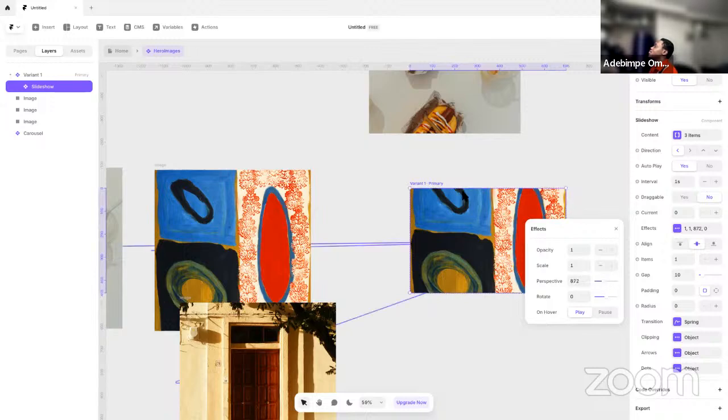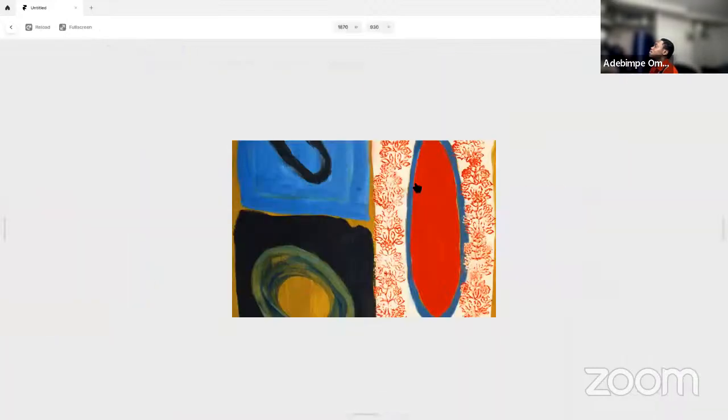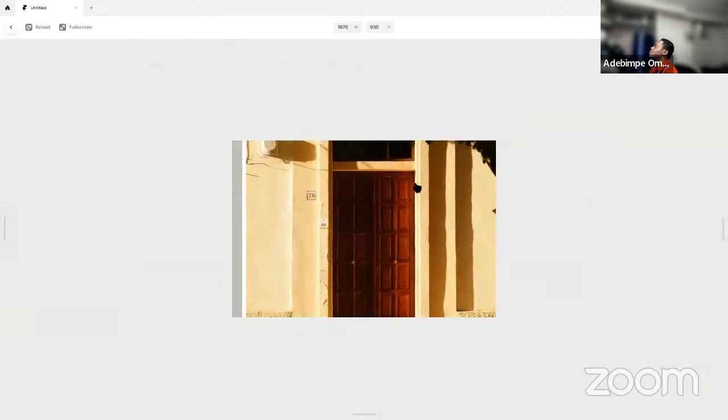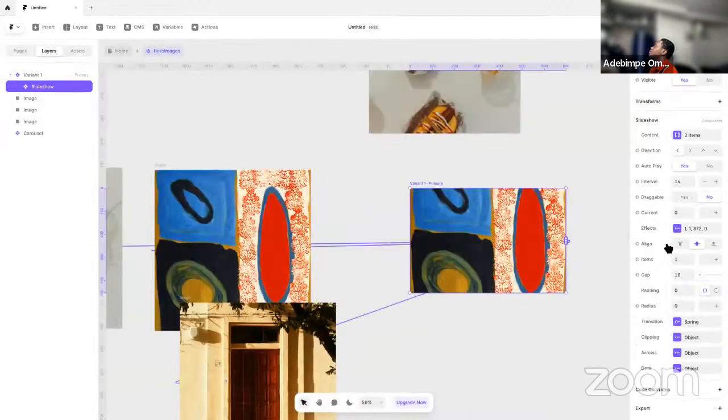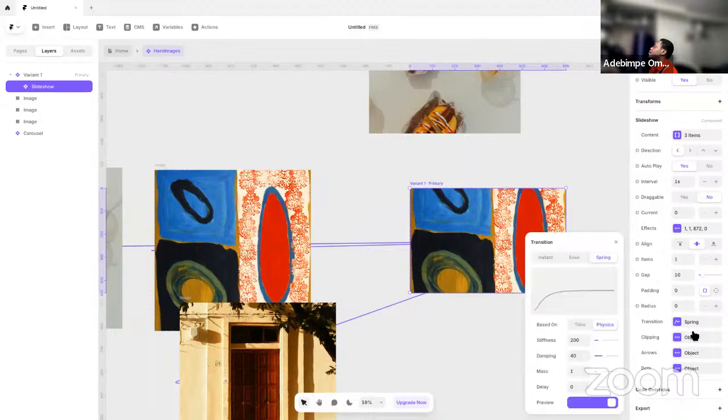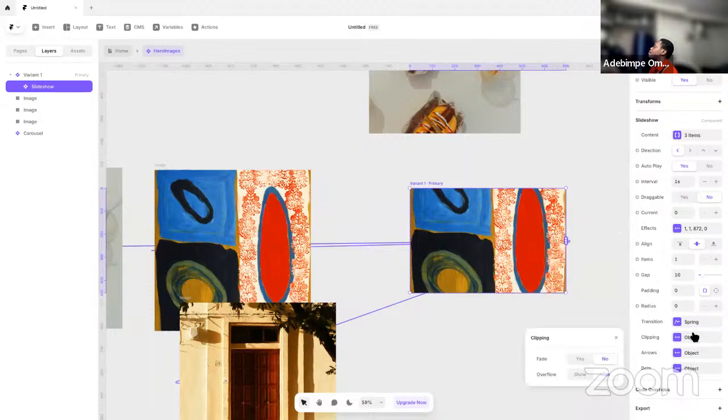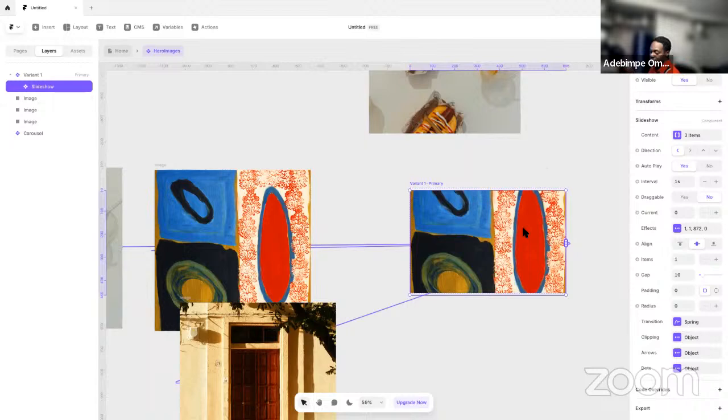What if I reduce the perspective? Let's see what it does. I need to read it first. Okay, let me just do it manually.